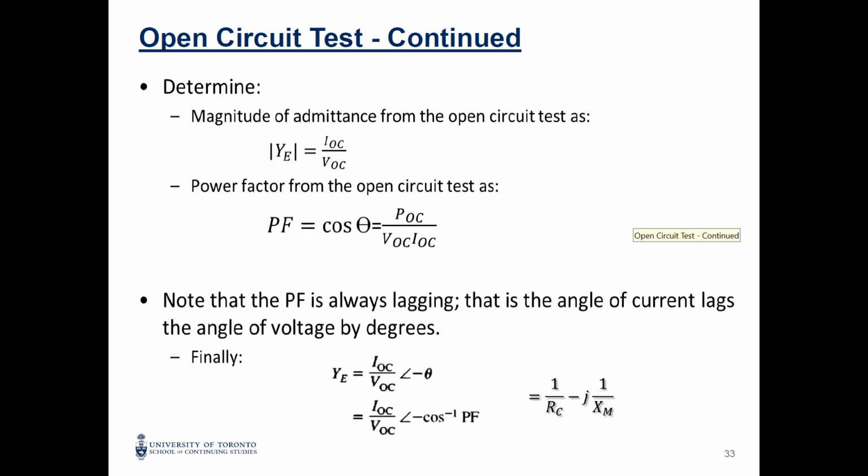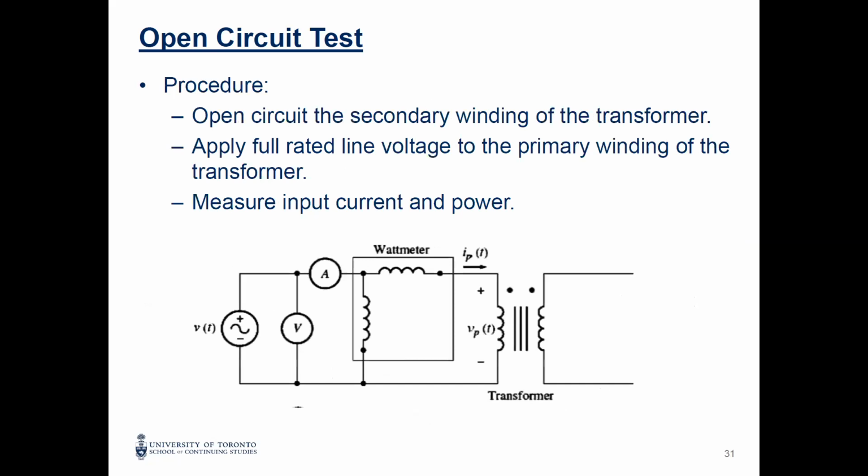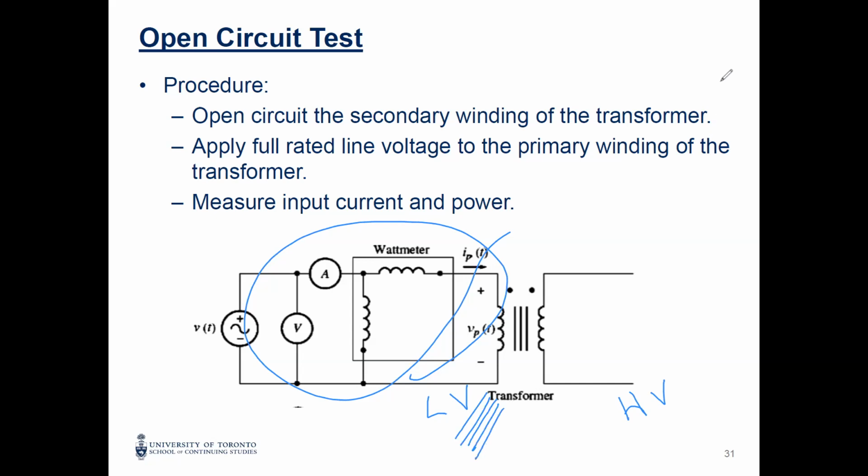Okay. One important point is, where did I get the parameters? I told you I'm going to add the meters here at the low voltage and the high voltage is open circuit. So because you are measuring the parameters here, they are referred to the low voltage. This is a very important note.